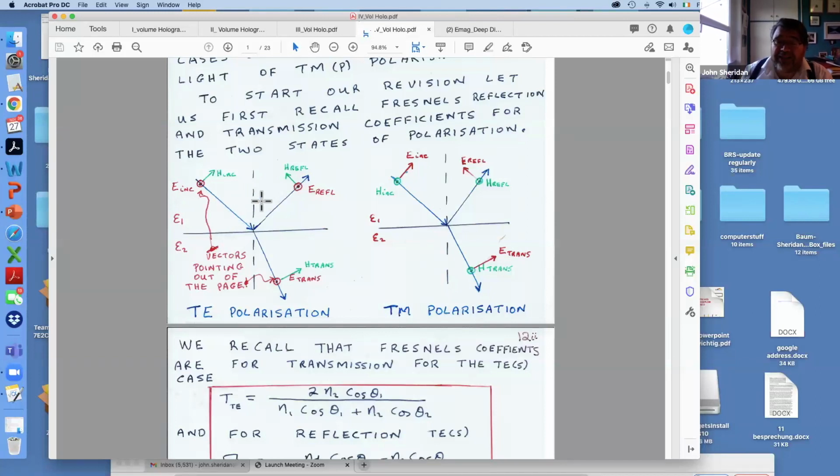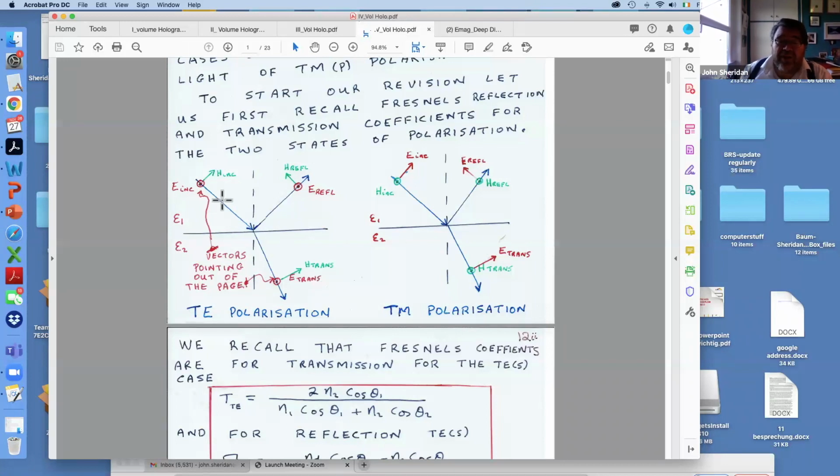We talk about the angles of incidence, and they refer to the angle between the input beam and the normal to the surface, the dashed line. And in terms of polarization, we're talking about the E field pointing out of the page. So we have a circle here with a dot in the middle, and that indicates that the E field is pointing out of the page. And then perpendicular to it, we have the H field, okay?